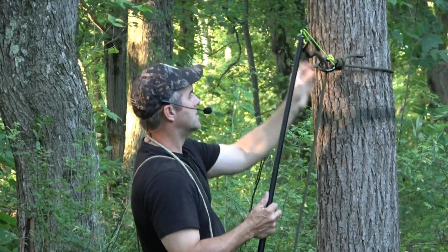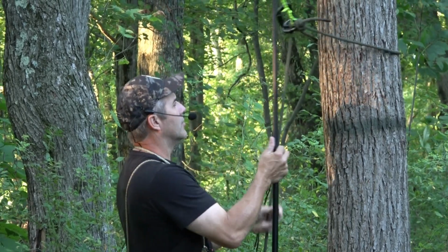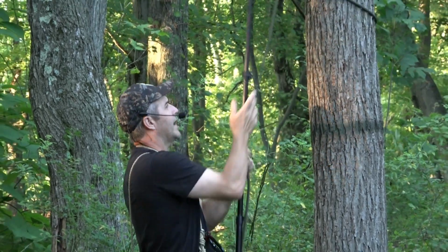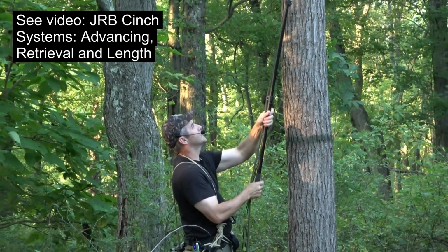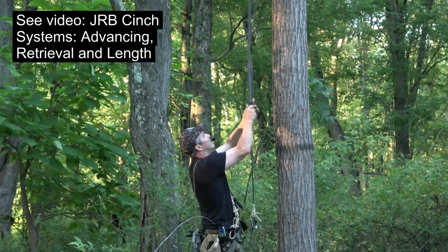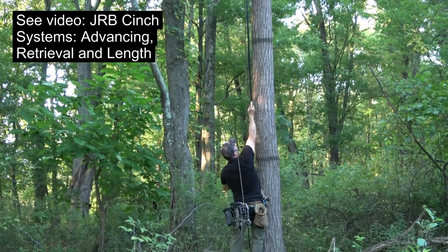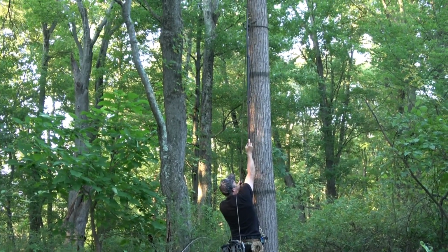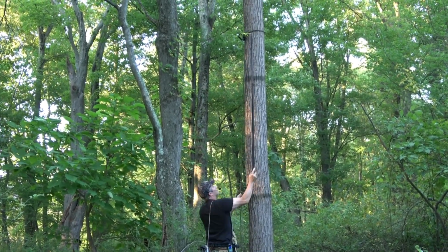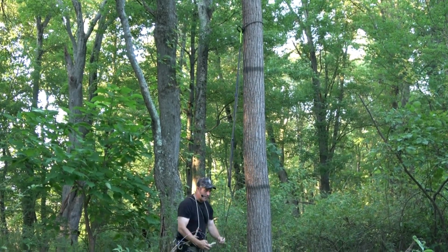But I wanted you to have some background in terms of why I didn't execute this climb a few years ago. So I've got my JRB Cinch, and as per the recent video on advancing it and retrieving it, I'm going to use my Maverick pole and walk it up the tree. Now I set it on the tree. I'm going to let my Maverick pole just hang there.